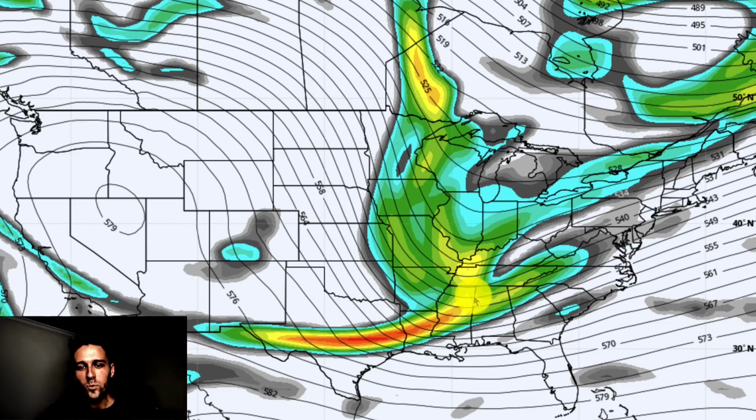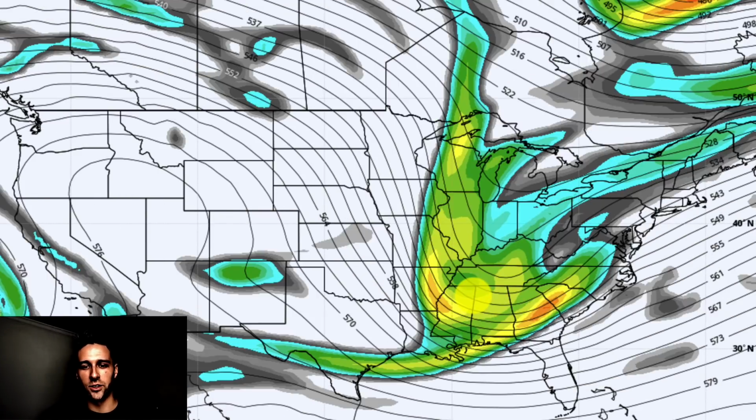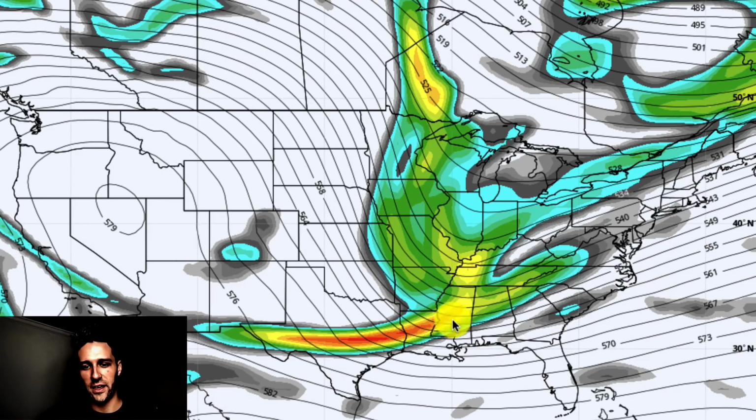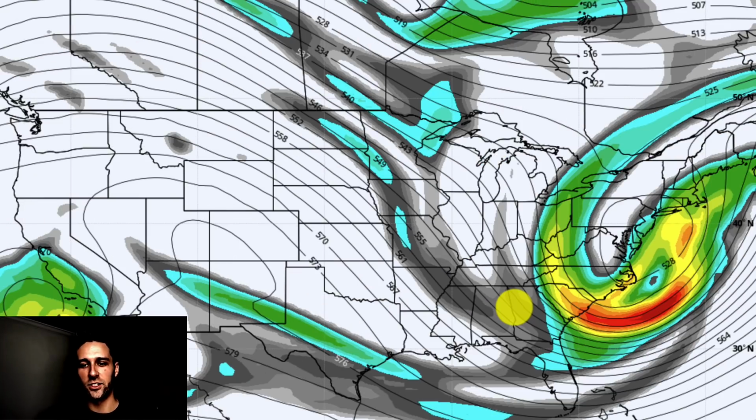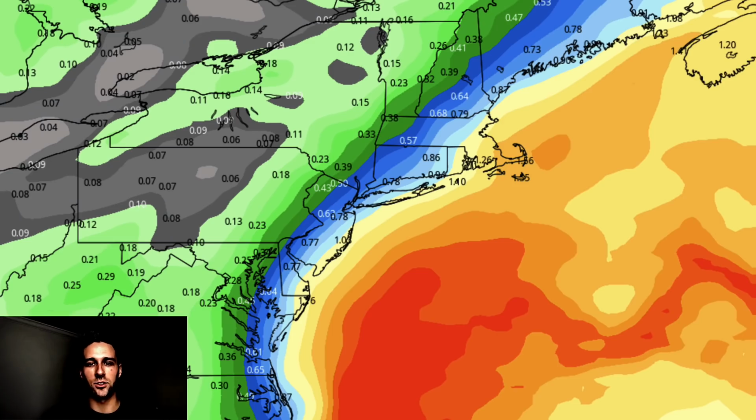So what we have to do over the next 6 to 12 hours is figure out which models are handling this phase the best, and if there's any possibility that this storm is going to tick a little further west or a little further east. It's going to be 25 or 50 miles that are going to make a difference. Right now, forecast models are in agreement that the New York City area will be right on the fringe between light snow or nothing and heavier snow.